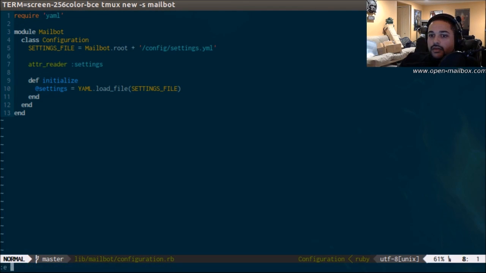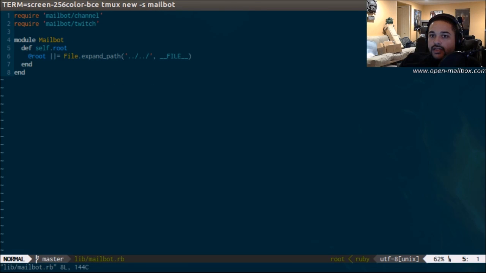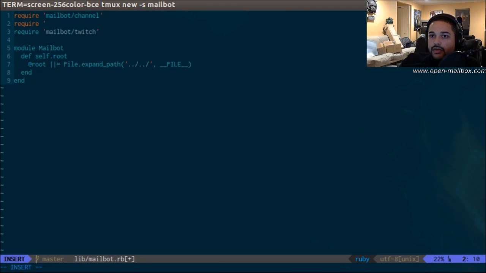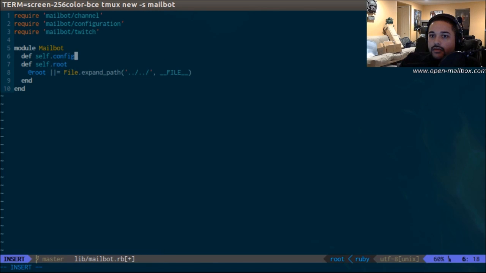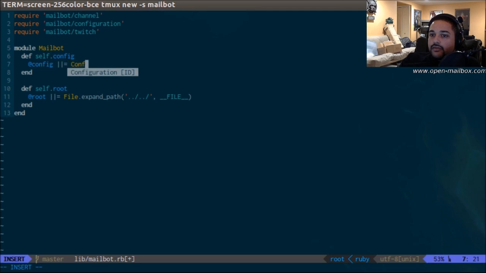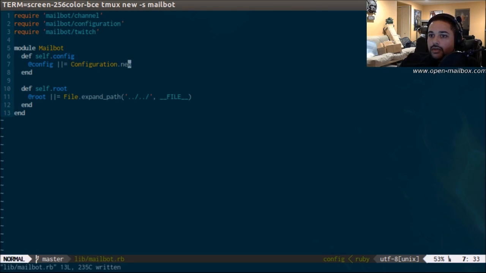So then, as soon as Mailbot comes into existence, we also need to require Mailbot configuration. As soon as Mailbot comes into existence, I want to have a config top level method that returns configuration.new. We're going to have our configuration here, and it's going to return an object that gives me the settings, right?